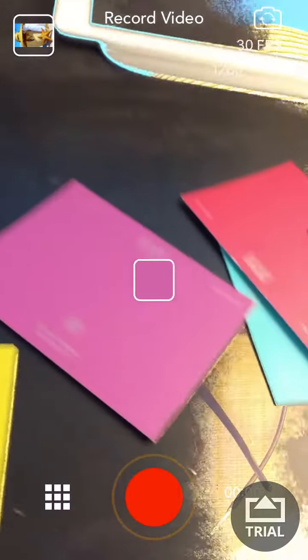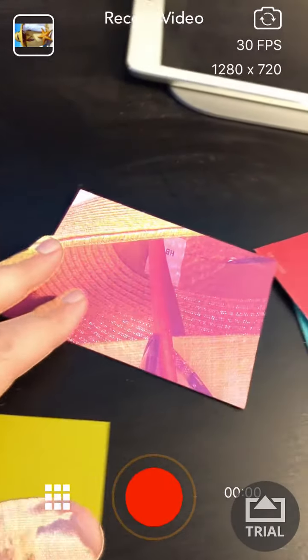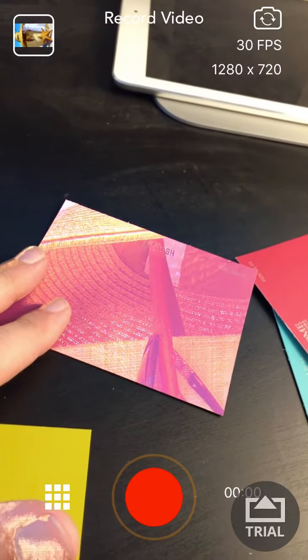I wanted to make it somewhat user-friendly and not have a whole bunch of dials and whatnot, because it's supposed to be for a younger demographic, so I'm trying to use as many gestures as I can for interacting with the controls. Here we've got a pink, so we're going to decrease the tolerance again. We can home in on that particular swatch.